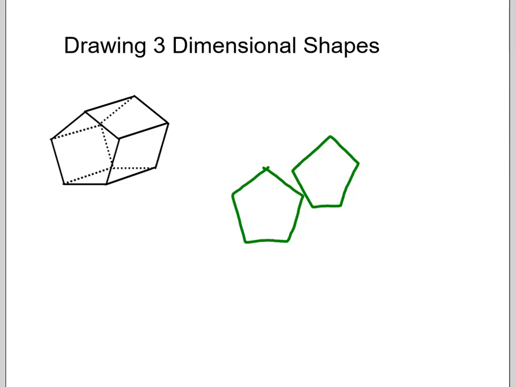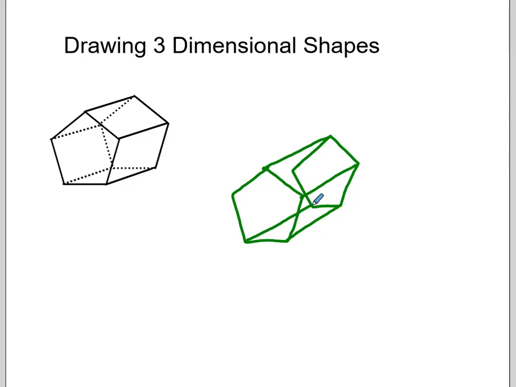and then just join the corners. So you can do something like this. You can get a very close drawing to the three-dimensional shape that I've drawn here. Now I've done something else with the black diagram here, as I've used dotted lines to show hidden lines. That's one of the ways we create the illusion of depth.